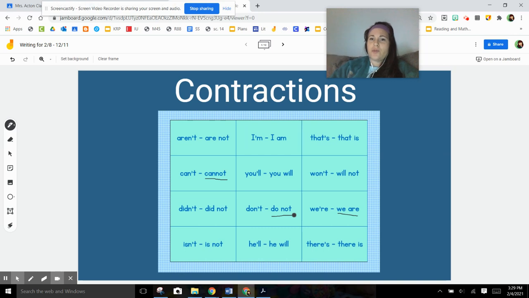So whenever we're doing our writing, a lot of times when you use contractions, it makes it feel more like you're talking rather than you're just trying to type a paper or write a writing piece that sounds really good. So what we're going to do is work on ones that end in not, like do not, is not, did not. Look at those a little bit further, and then you're going to work on two that do not follow the pattern that the rest of them do.